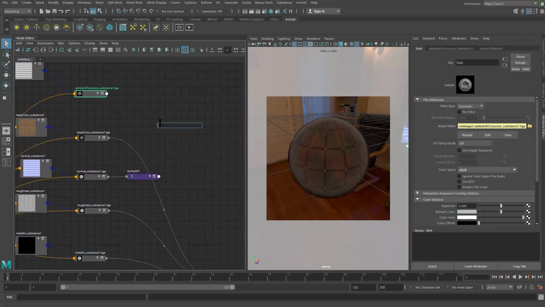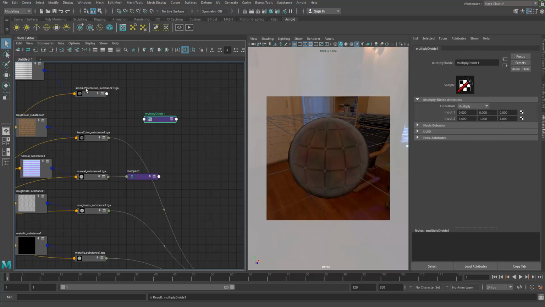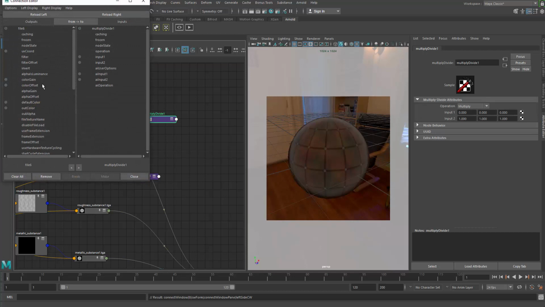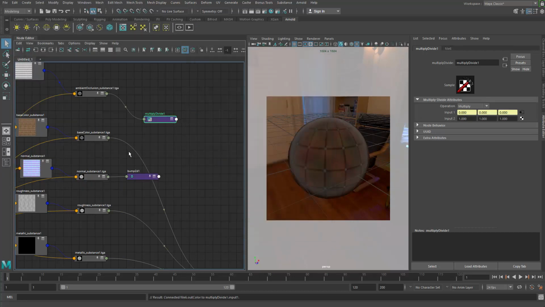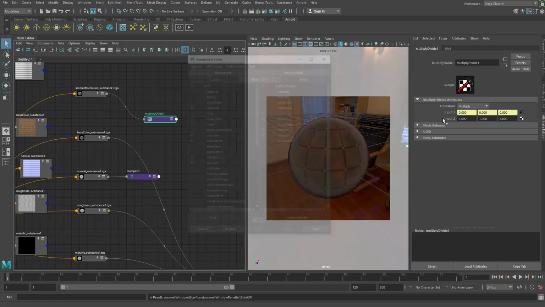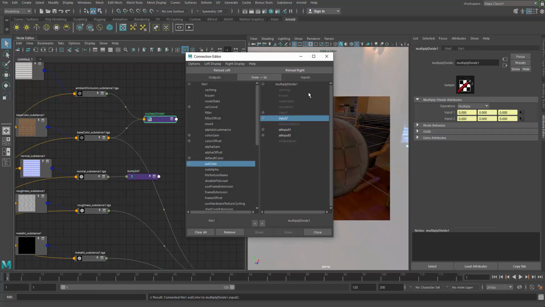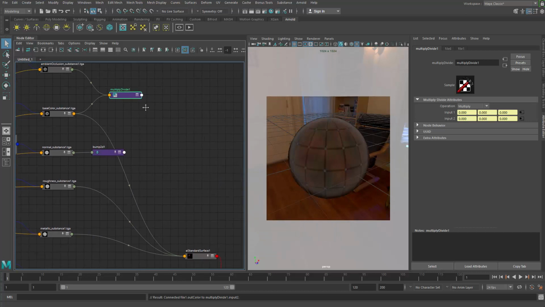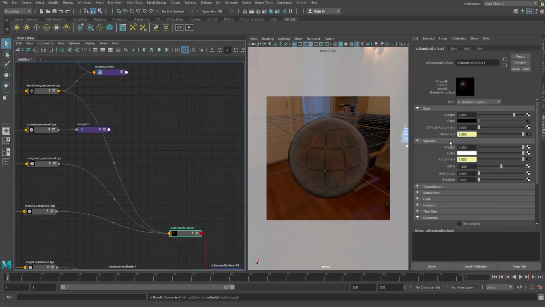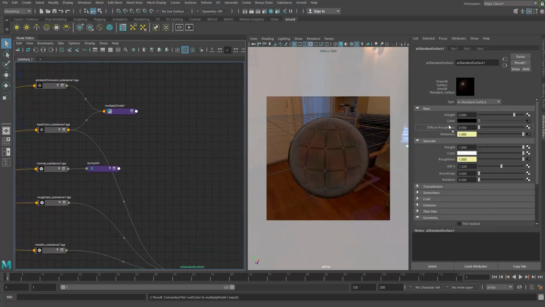Actually, you don't have to grab it, but you just need to create a multiply divide node, and you multiply the AO on top of the base color. So you middle mouse drag this over to input 1, and you have to choose to use the out color to input 1 and close that. Same thing goes for the base color. You middle mouse drag the base color to input 2 and then use out color to input 2. That way we're basically multiplying those two together in the multiply divide. The output will then be the color, so you middle mouse drag it over to the color.